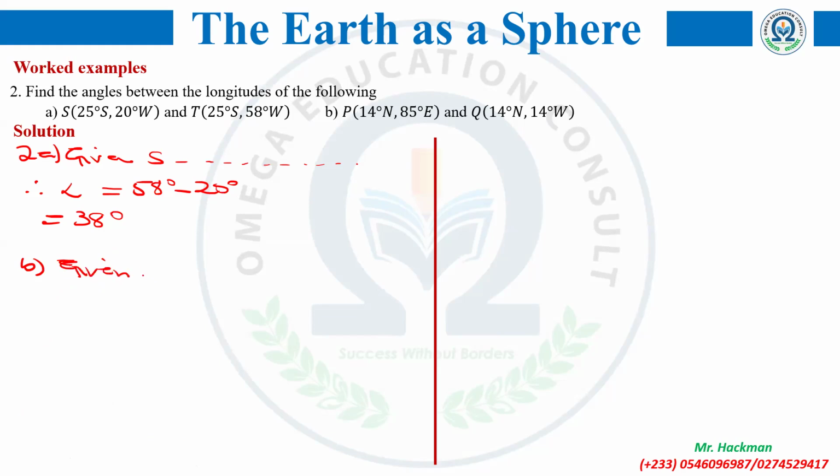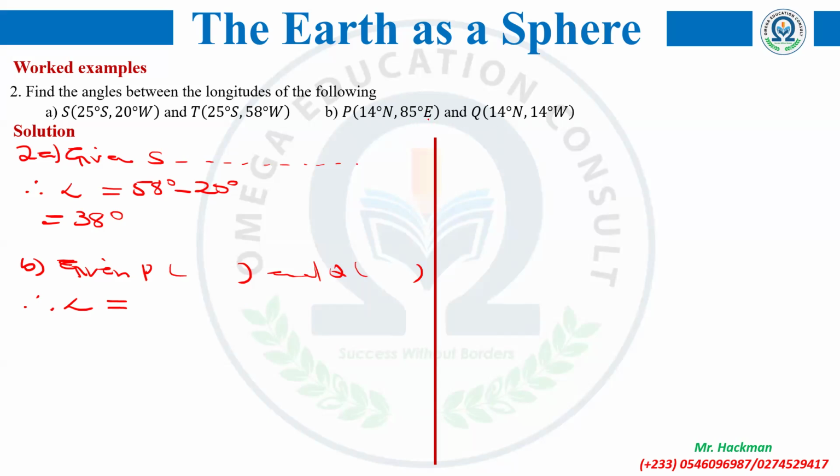You know your S. So in this case, P, you extract, and your Q also extract. So now we are looking for an angle between these 2 points, and that will be equal to. So let's see the 2 points. What do they have in common? Longitude or latitude? Latitude. So it means we have to use again the longitude to determine the difference in angle, or the angle between them.